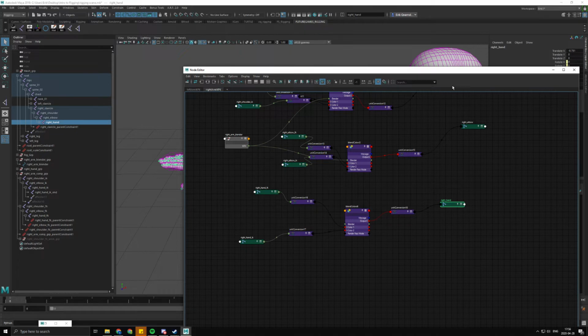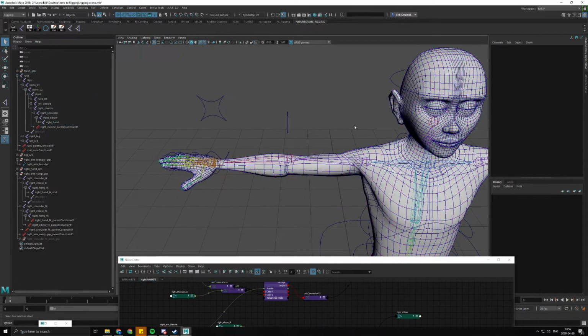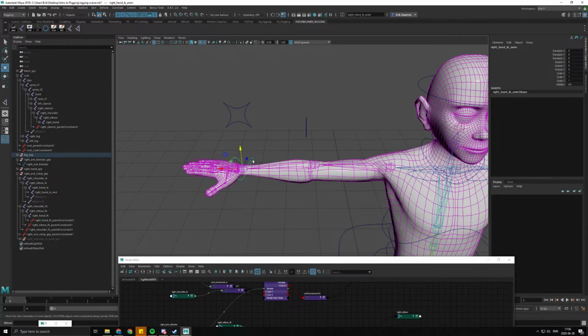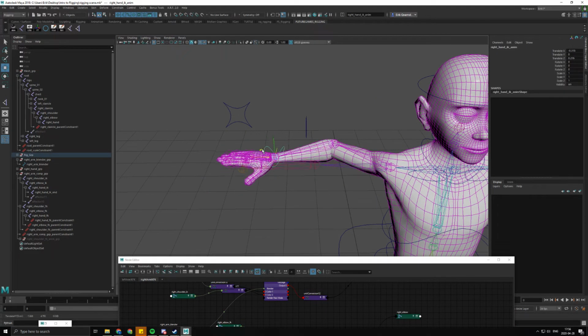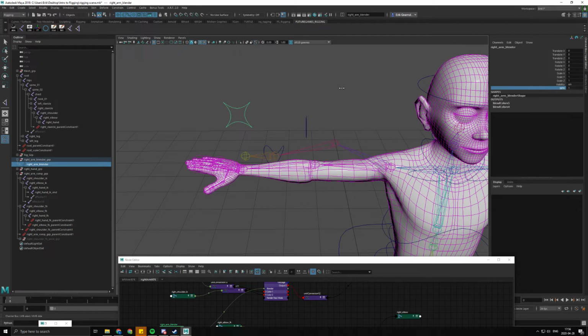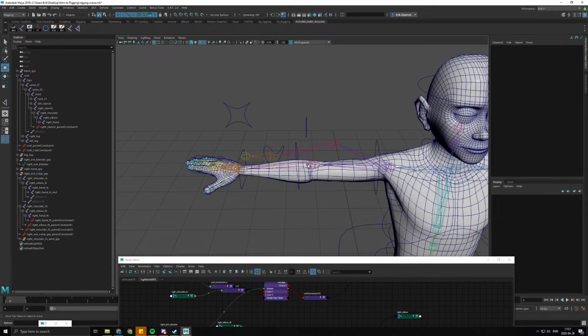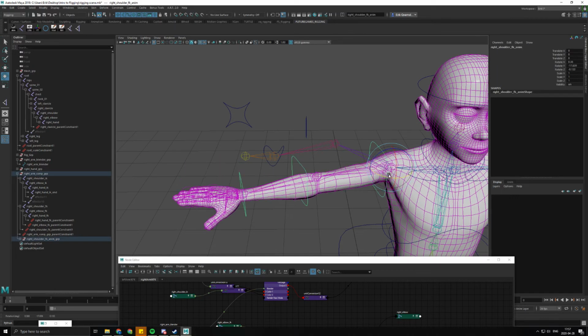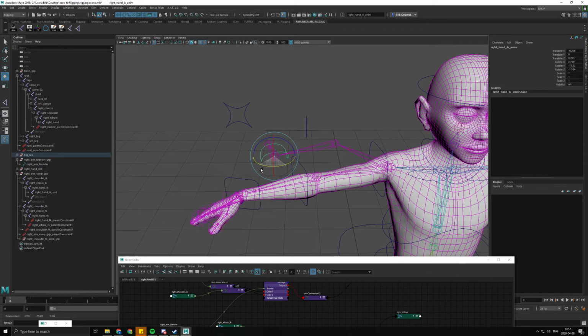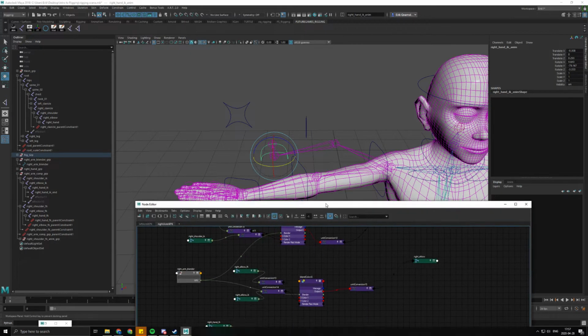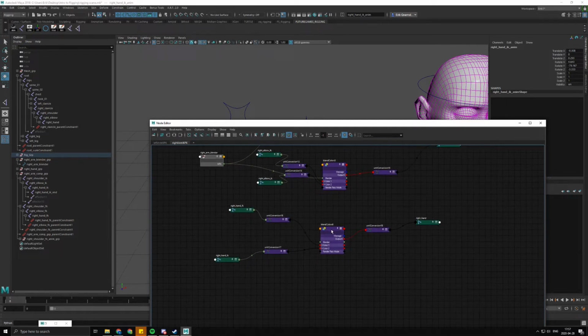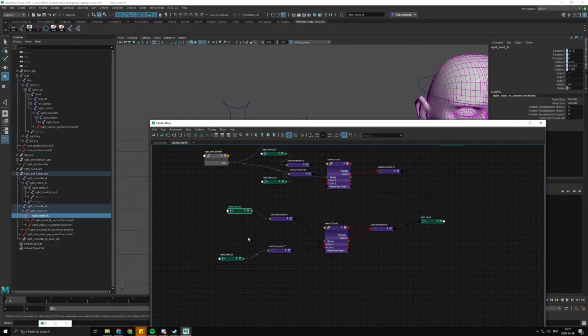Okay, so now we should have a working IKFK switch on the arm. So we're in IK mode by default, and then we can blend over to the FK mode. I also hid the controllers there, but now they're unhidden. We can make sure that all of our rotations work. Something seems to be off with the hand. So we're gonna check that one, FK.